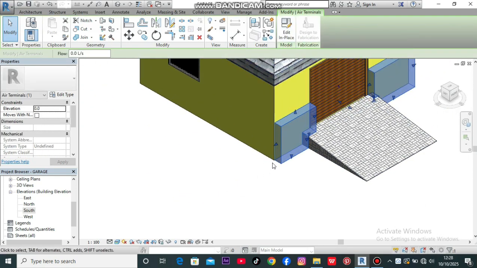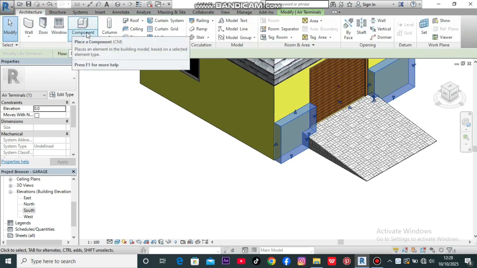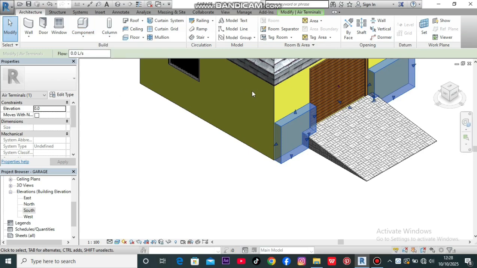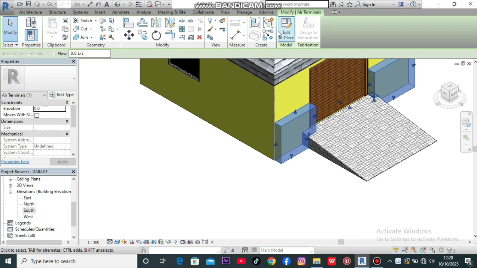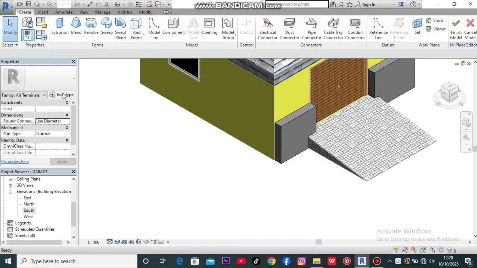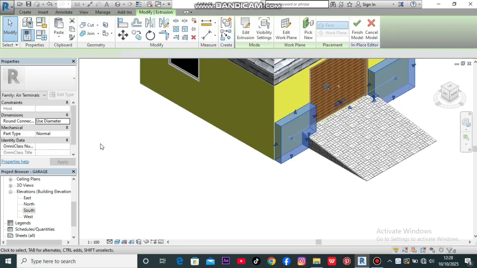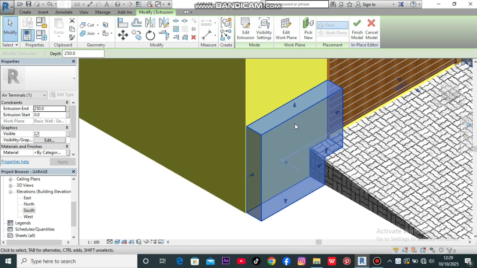Remember I said if you create a model with this component, you can only give it a material by clicking on that specific model and hitting edit in place, because edit type doesn't work for it. Click it again.